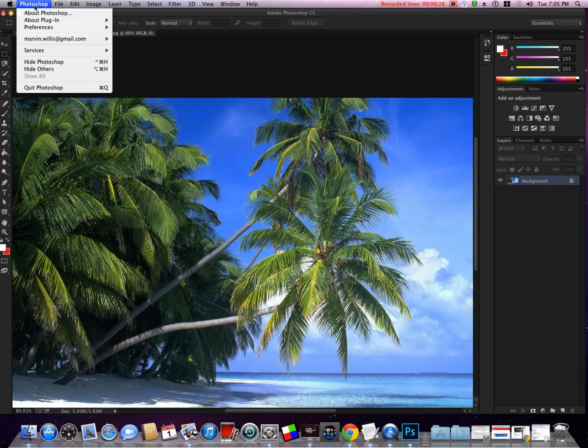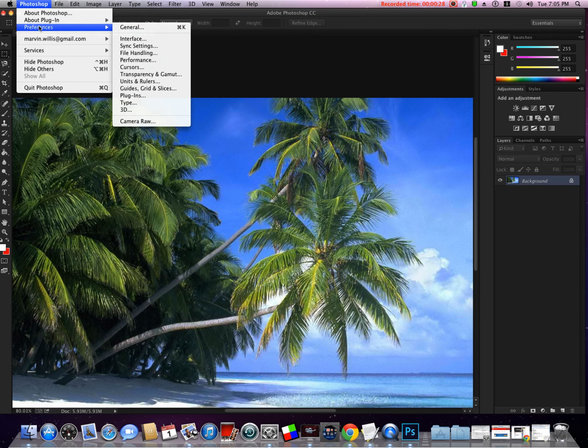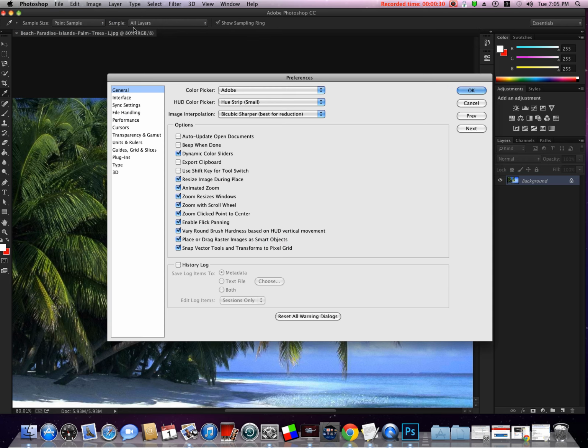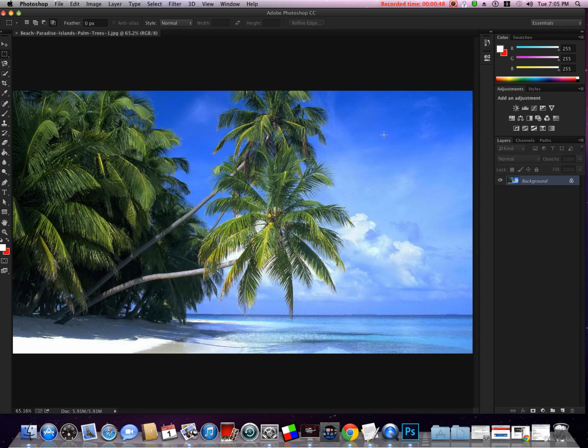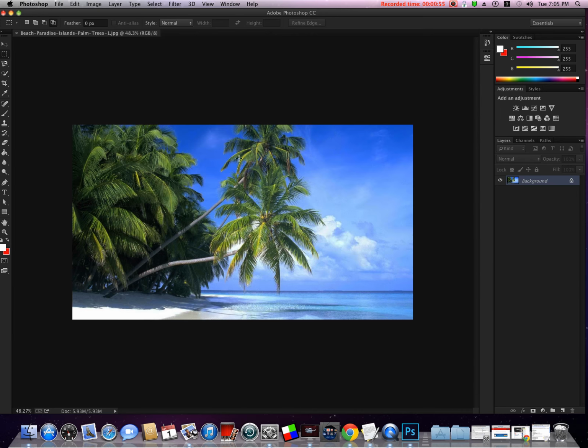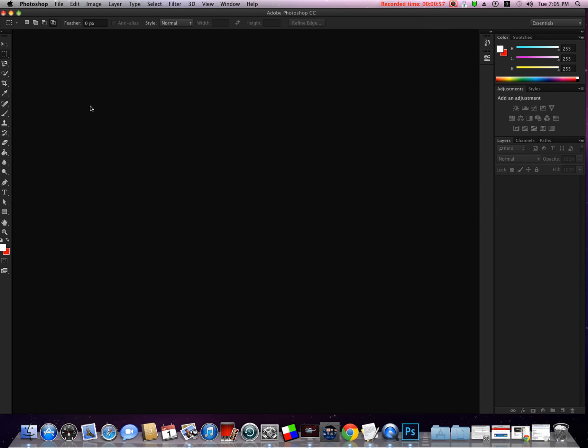On the first video, we did this under Photoshop, Preferences, General, and it was a little bit different on Windows. You'll need to view the first video. And we selected this box here, zoom with scroll wheel. Okay. Now we can also hit Command 0 on Mac to fit the image to the screen. We select Control 0 with Windows. Okay, and we can close that image out.